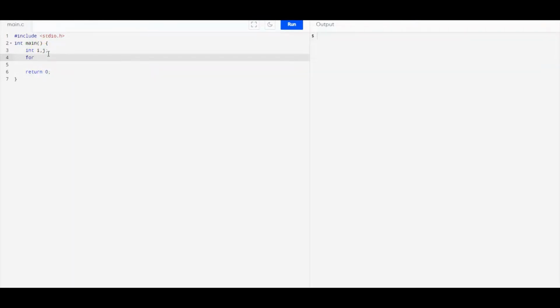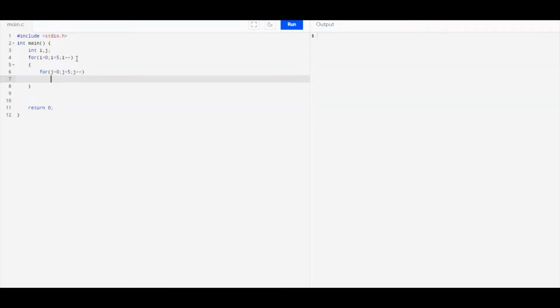The first one is a for loop, and the second one is the J loop, which is also a for loop. We need to execute the for loop 5 times, so 5, then we need to increment.